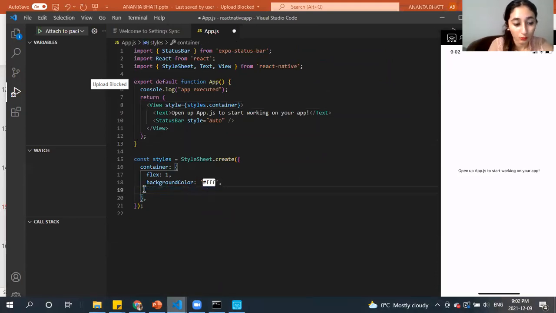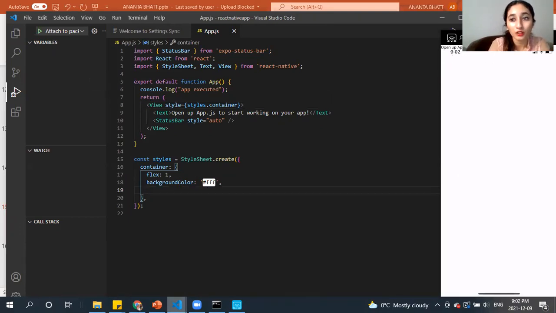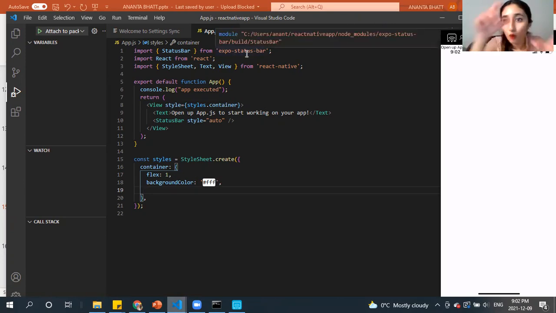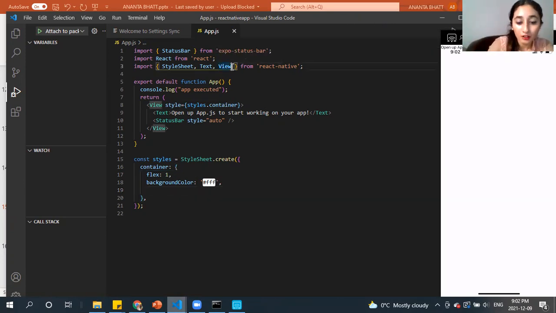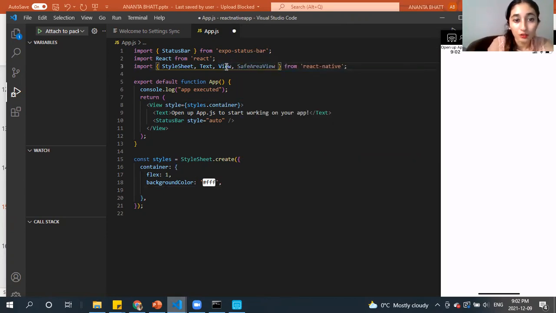Let's remove this. Control S. We can see that it jumps here. That is the reason why it was placed over there. But given that you want the title to be in the corner and not somewhere in the middle, like a header or title, we have another component called SafeAreaView. For SafeAreaView, you can simply Control C.